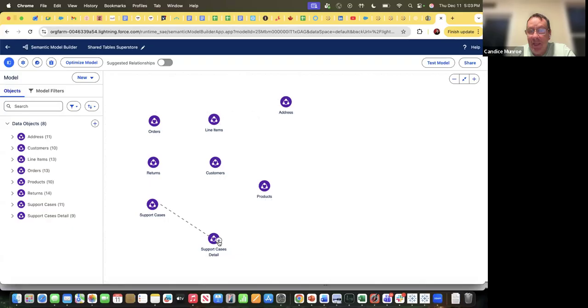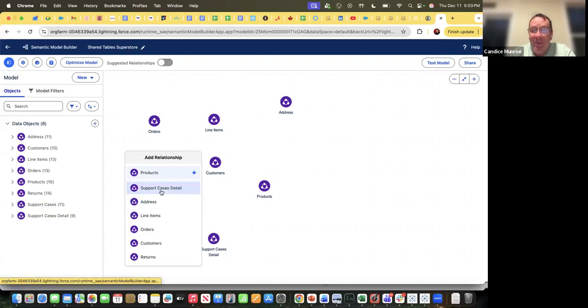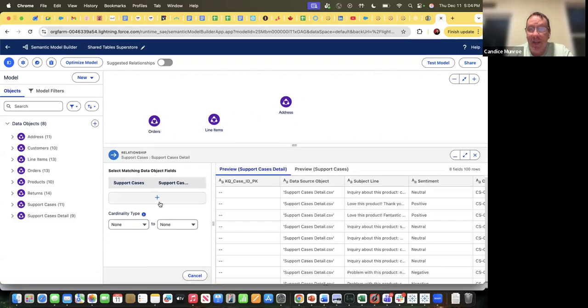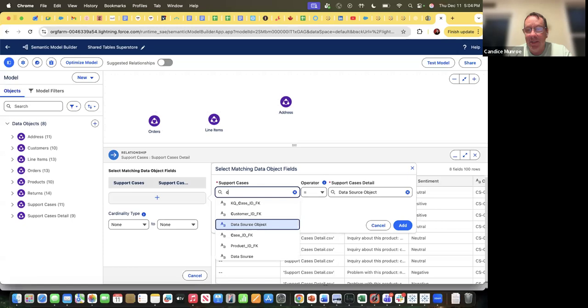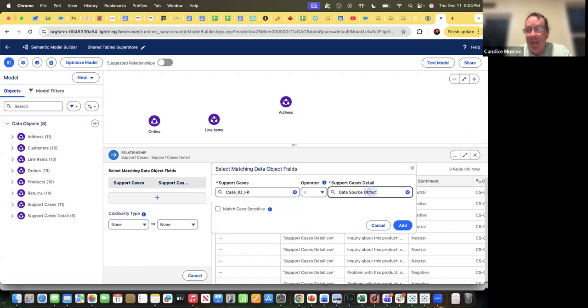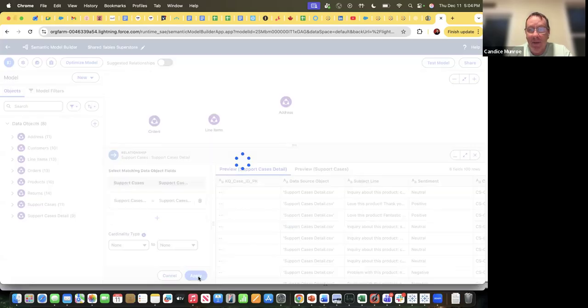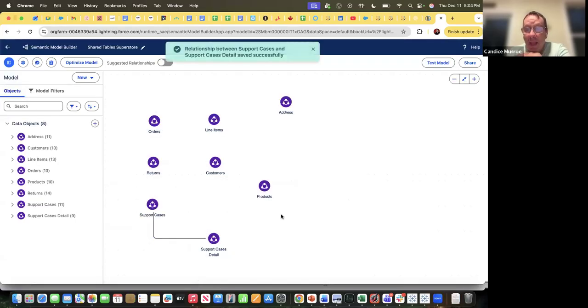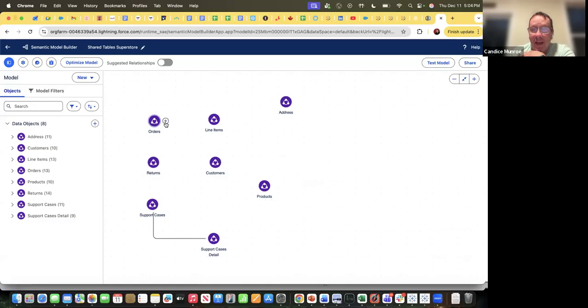And we could do this kind of thing, right? But what you actually do is you just click this instead and you say which one you want to do. So I'll start with support case details, just do the simple one. What we would do is, if you remember, it's case ID to case ID. So we're going to add that and we're going to apply that. And support cases also have those. I just want to make the simple ones first, right?